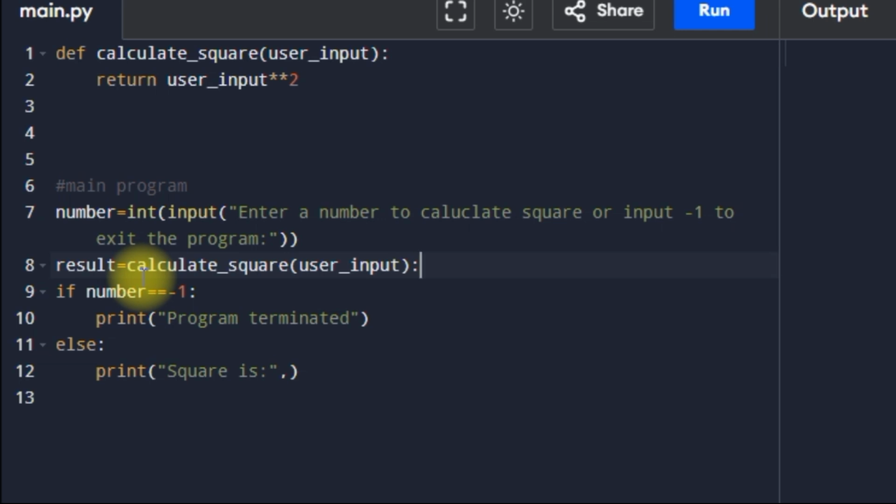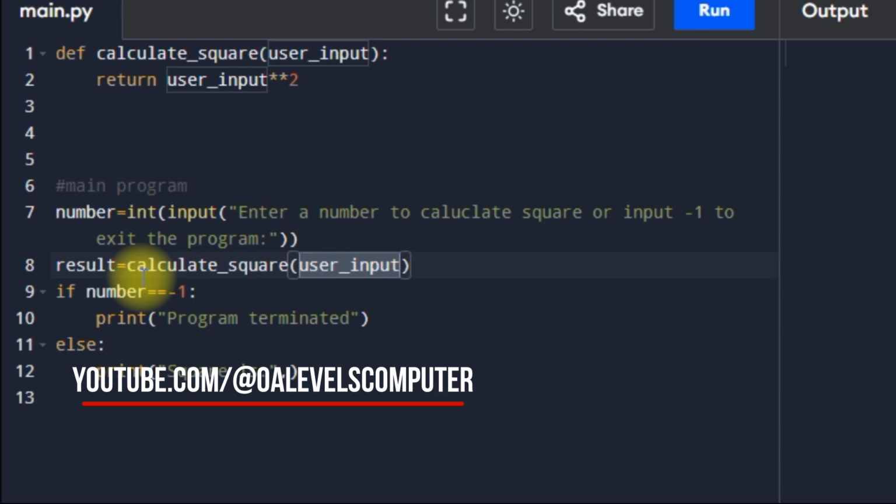You may call the function anywhere. This is my perspective: I'm calling the function right after the input. So number. So I already called the function. Okay, alright, so now it's time to test the code.